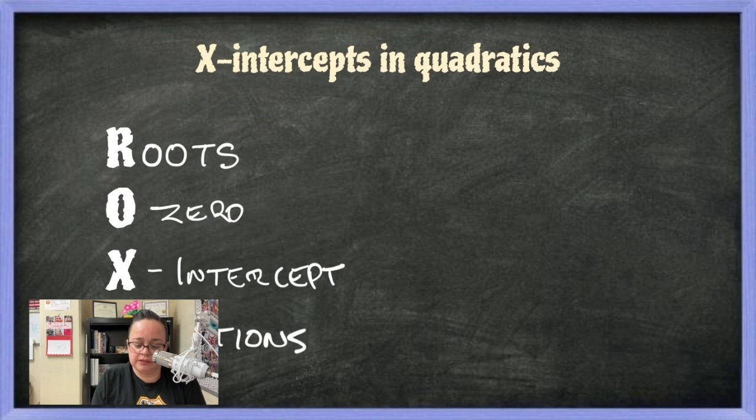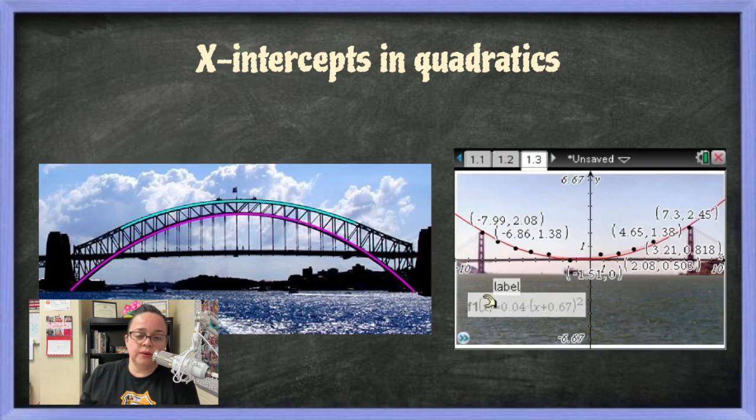In other words, what we are saying is that the x-intercept, which we know already, wherever my quadratic is going to touch the x-axis, is so important that I actually have four names for it. What are the four names? Roots, zero, x-intercept, or even a solution. So every time you are working with a quadratic, a U-shape function, remember the x-intercept, the zeros, or roots, or solution is a very important part of this situation.